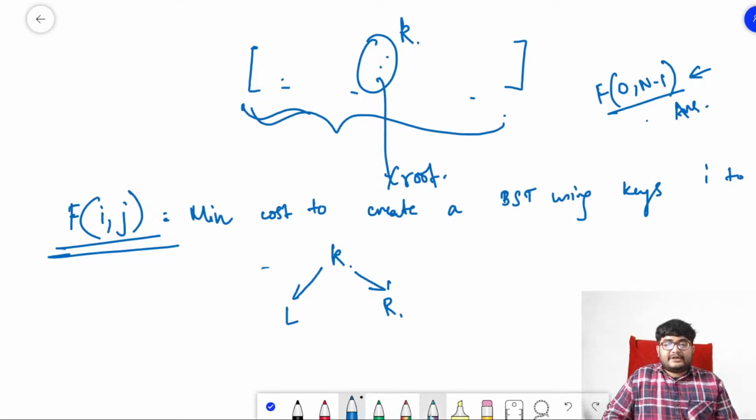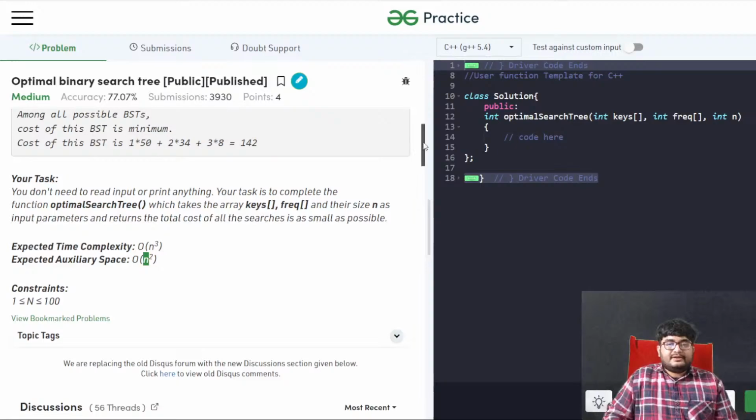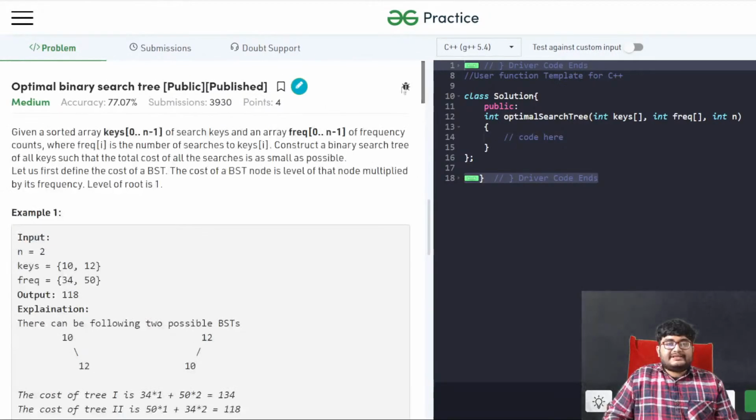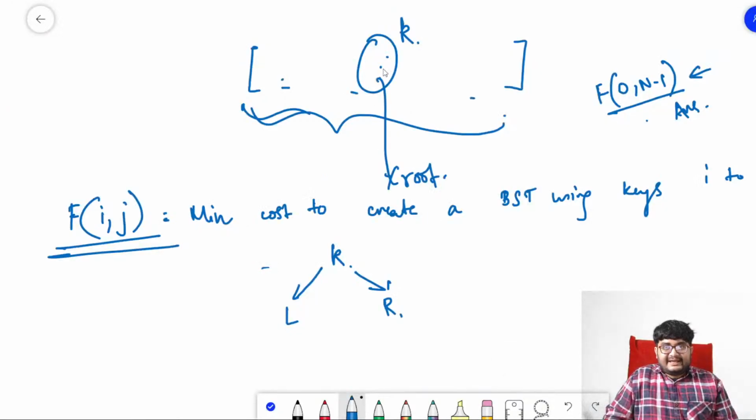Now if you look at the problem statement, you are given a sorted array of keys. This is very important, because when you are fixing k as the root, you know that all the keys coming before index k form the left subtree, because all of them are lesser than the element at index k.